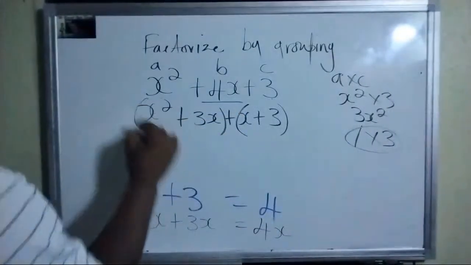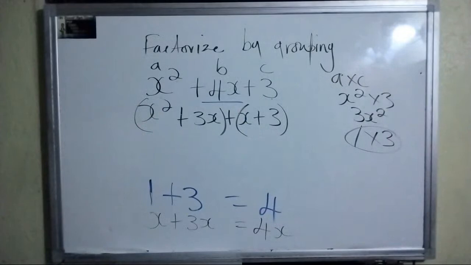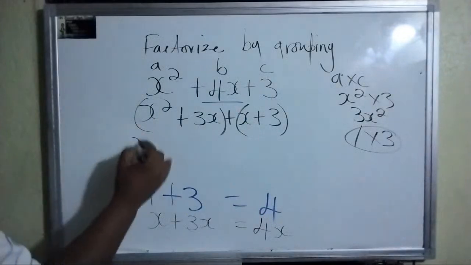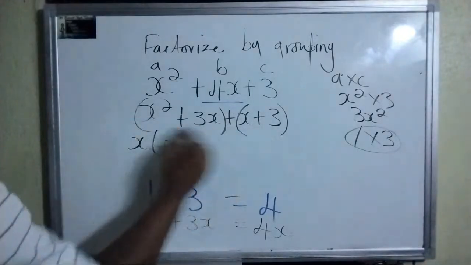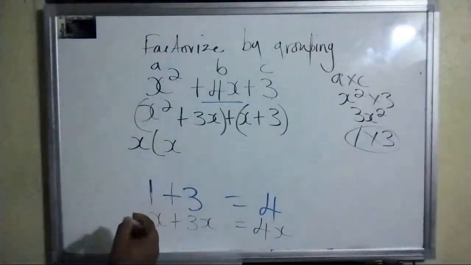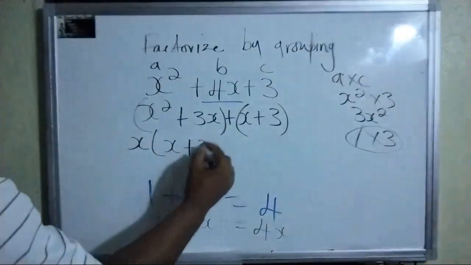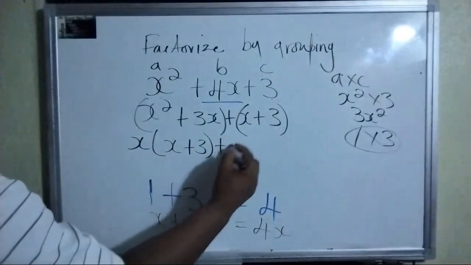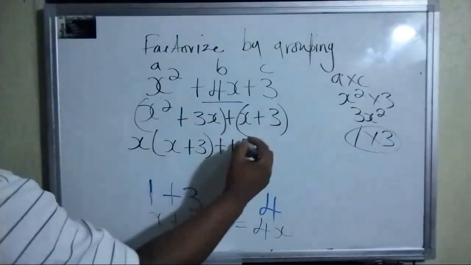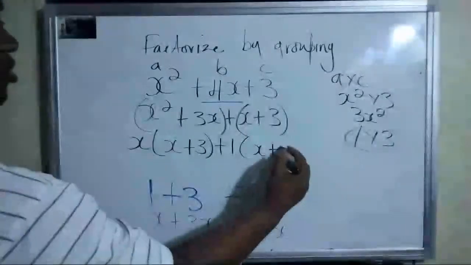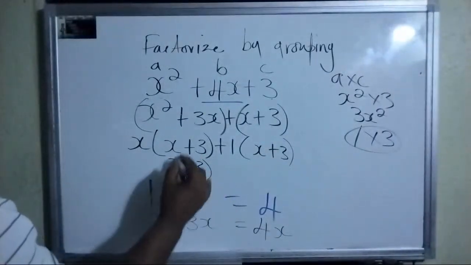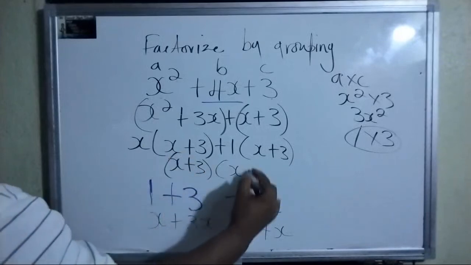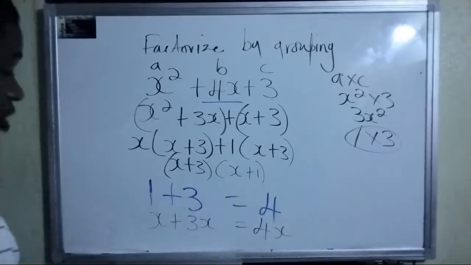Alright? And then now we take out the highest common factor again. So that will be x. X into that leaves x. We have done something similar a while ago, so persons must be able to do this now, right? And then we have plus 3. 1 will be common. And then we have x plus 3. So that's x plus 3. Guys, this is something that comes up in school challenge quiz all the time, when I hear them shout x plus 1, x plus 3.